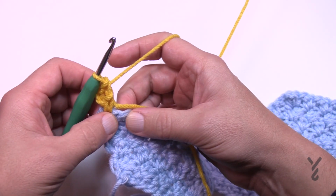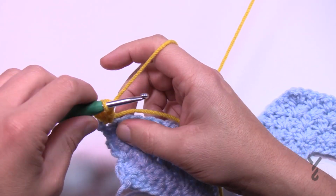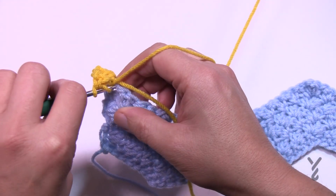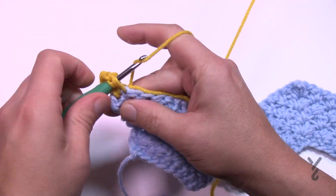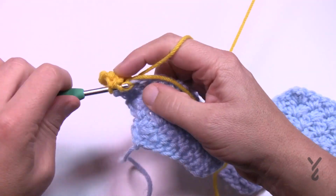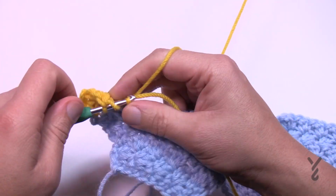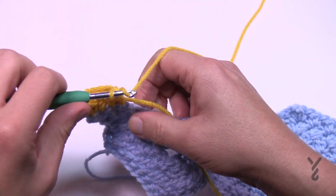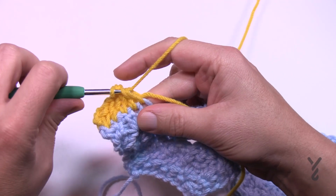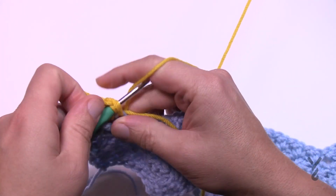Now starting in the very next stitches going down, we want to put in 5 double crochets in a row. So it's basically 1 double crochet in each of the 5 stitches. So 1 and 2, so you're not skipping over anything. 3, 4, and 5.